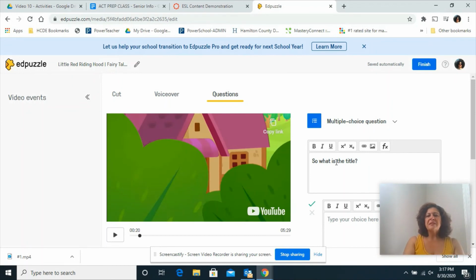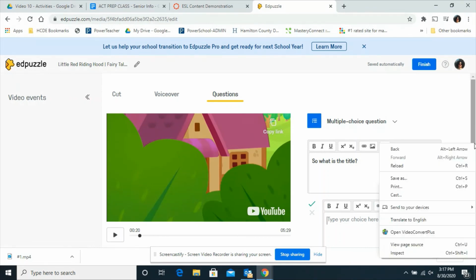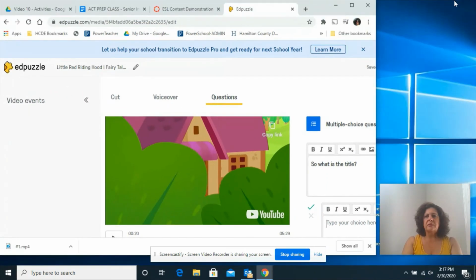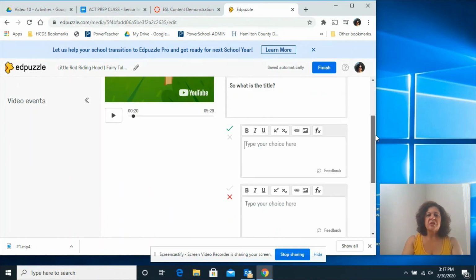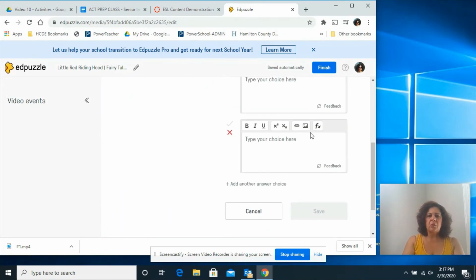So you type it, if it's a multiple choice, like this one that I did. So you just give them different choices. And if I scroll down, let me just go ahead and reduce my screen here. So if I scroll down, here we go. I can always add more choices here. So the title is Red Riding Hood.